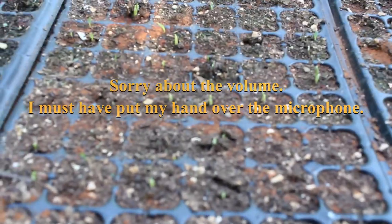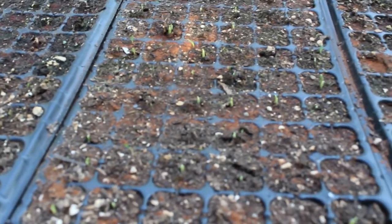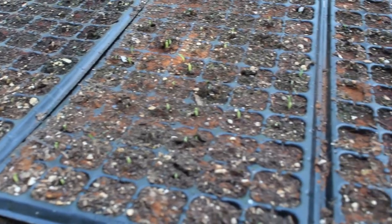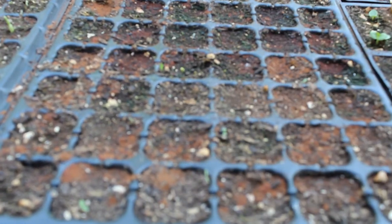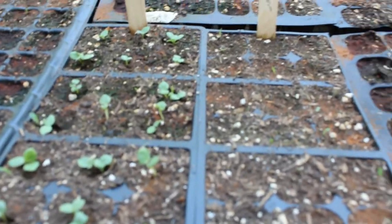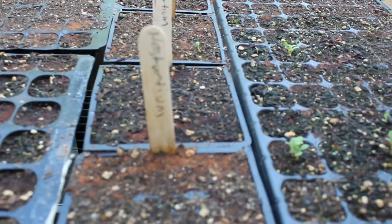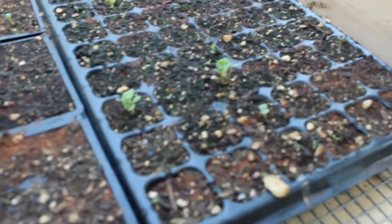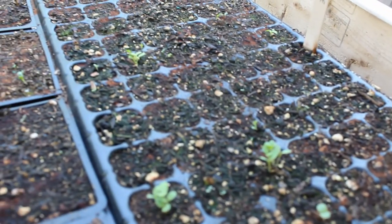The corn that I started has come up — I knew it was going to pop through soon. I'll talk more about corn and show you how I'm going to plant that, hopefully in another week or so. I did some bunching onions in here and some hollyhocks that have started up. I've got some more marigolds in the back, some nasturtiums, vegetable buttons, and zinnias that haven't come up yet. And I have a lettuce tray — hopefully more will come up, there are a few there.